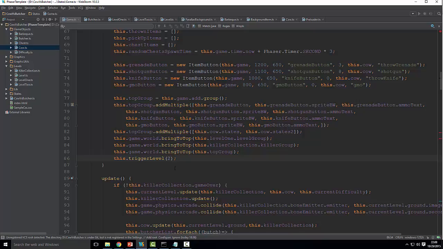Another thing that needs fixing is the GMO. So right now there are lots of bugs with the GMO. I mean, if you're in GMO mode, then you're not gonna go through the walls. They're still gonna push you, which means that you will die. And also there is a weird bug where if you have GMO and you kill a butcher, after that you can't jump. And I have no idea where that is from. A couple of other small bugs as well, but I think the game is really nice. It's very playable, and hopefully once we release it, it will be good on the store as well.